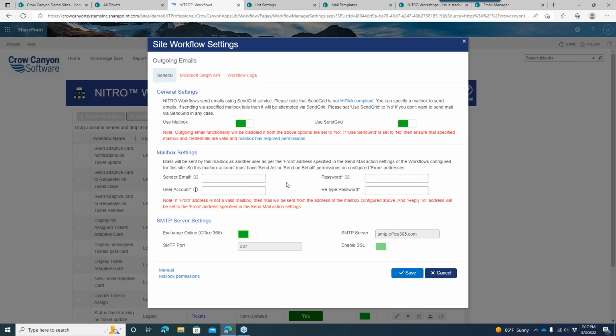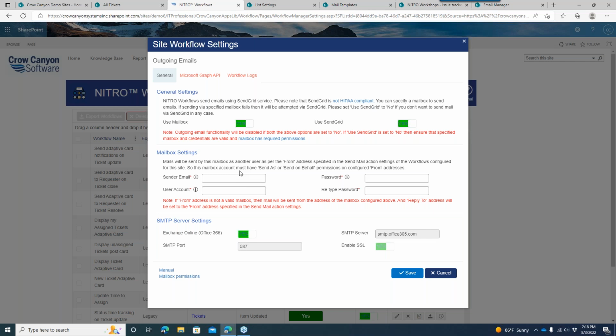But what we can do here is use that, and then any emails that get received will look like they're coming from that mailbox, but only if you have the send as permission set up. Maybe it's best explained through an example. I'm setting up a workflow. I set myself as the from address, and for whatever reason, Crocan support at crocan.com is set up as the email here as the from address, or as the mailbox that we're sending from.